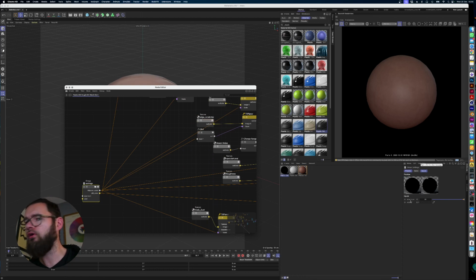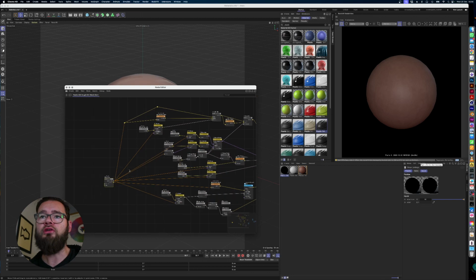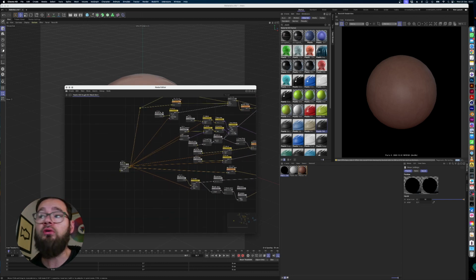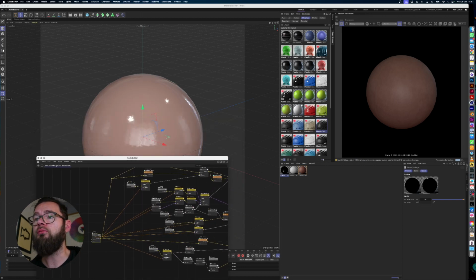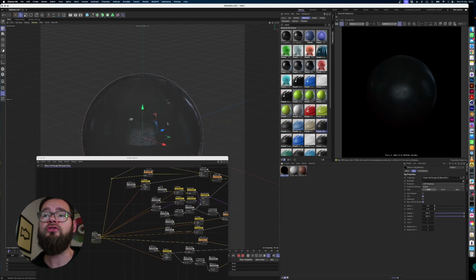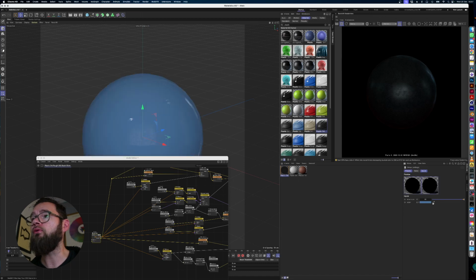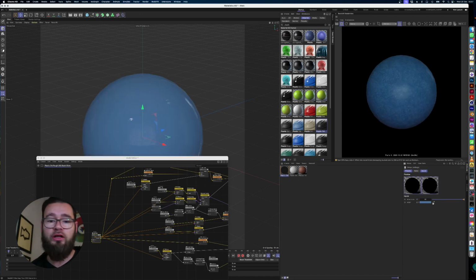So we have a color, so we've gone right over to the color settings here. We've just done a bit of detective work and worked it all the way back out from where the node's leading into the color channel in the standard material. And we just go all the way back to here, and then we should be able to, let me just apply it to the object, sorry, first. And we can see that old plastic is looking pretty old. So we click there, and now we might want this to be this light blue color. And of course we click there, and it just lets you change the color.